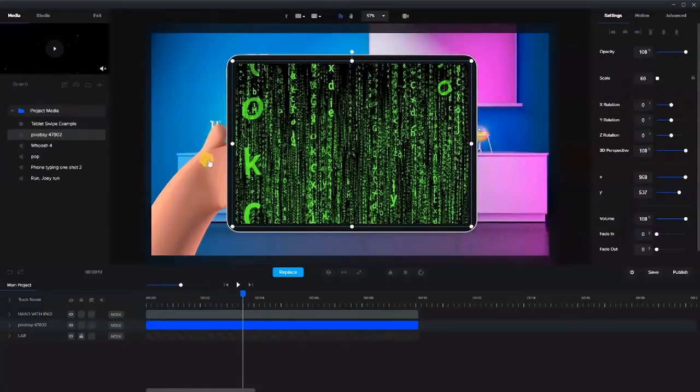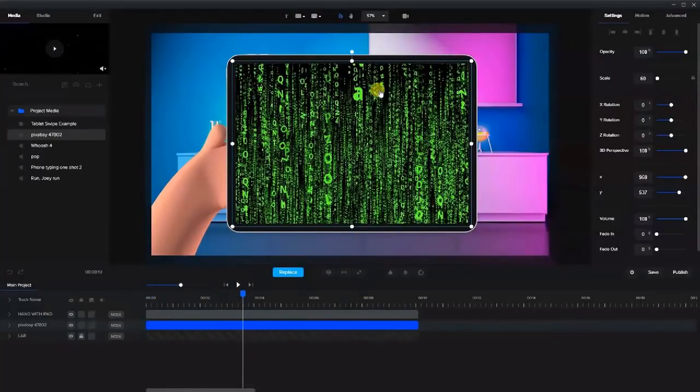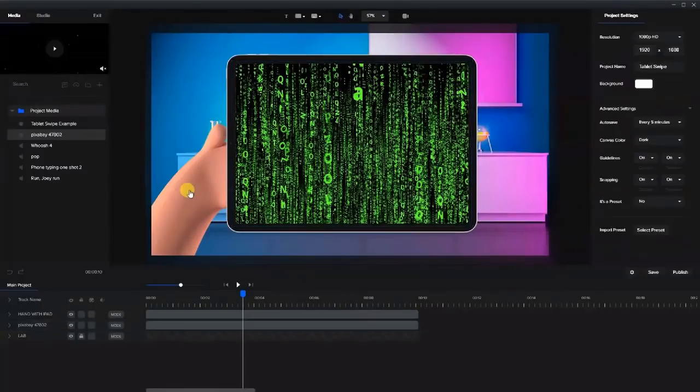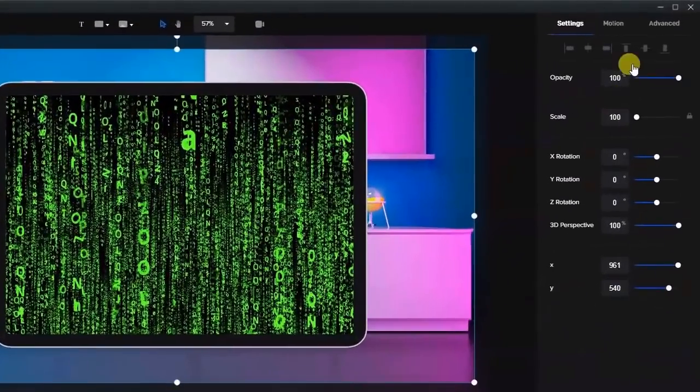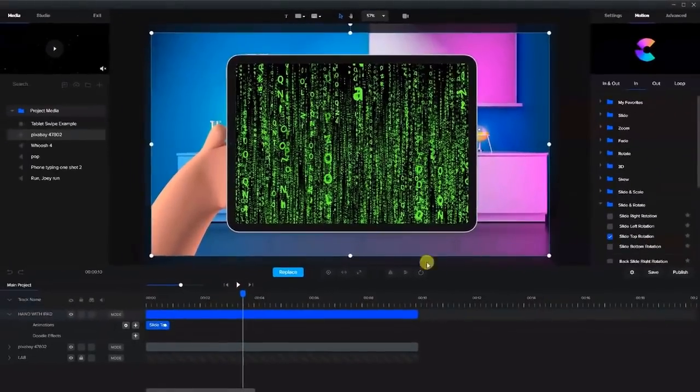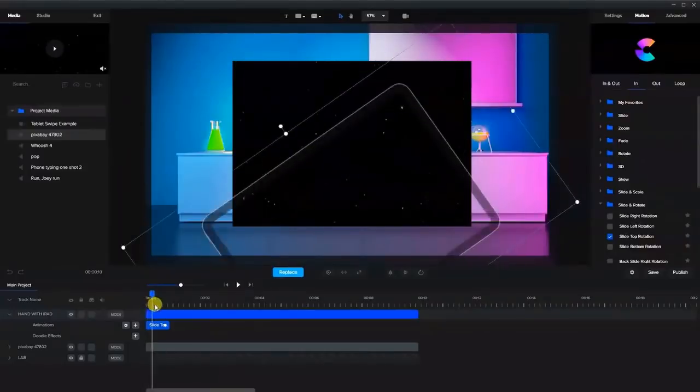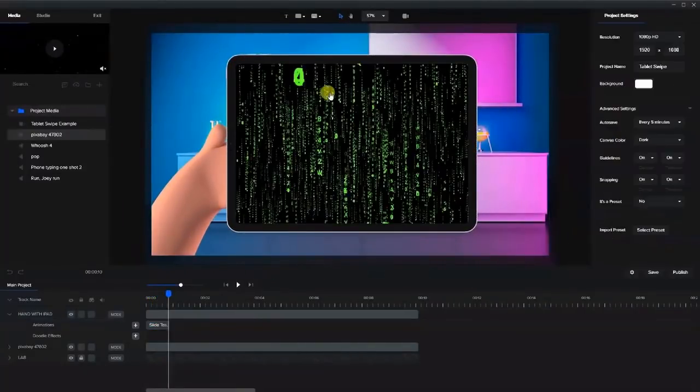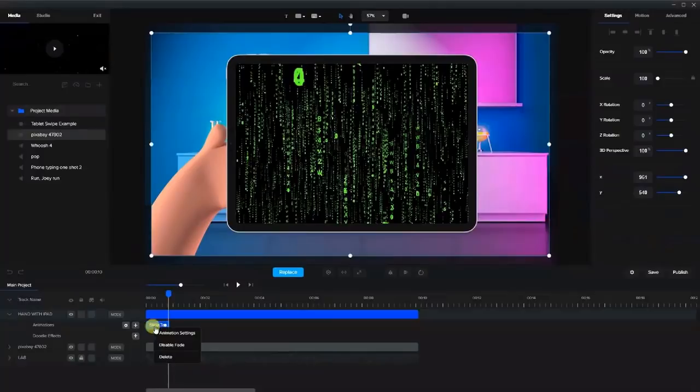So what we want is this hand to rise up from the bottom and rotate inwards. So we're going to take the hand now and go to motion, and we're going to do slide and rotate. And we're going to slide and rotate towards the top, like that. Now, when we do that initially, what happens is it slides in like this. Okay, and I'm going to show you how to change that. First of all, we're going to shut off the fade, so it comes out like that.